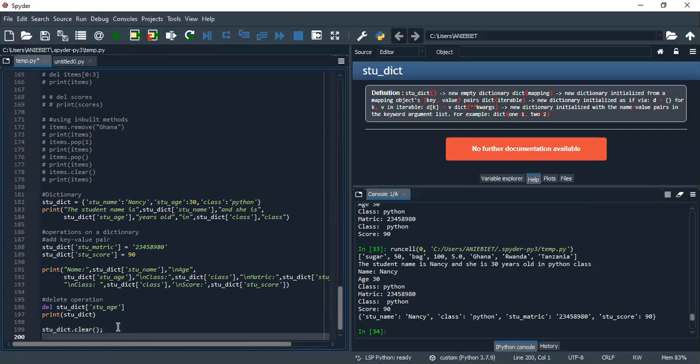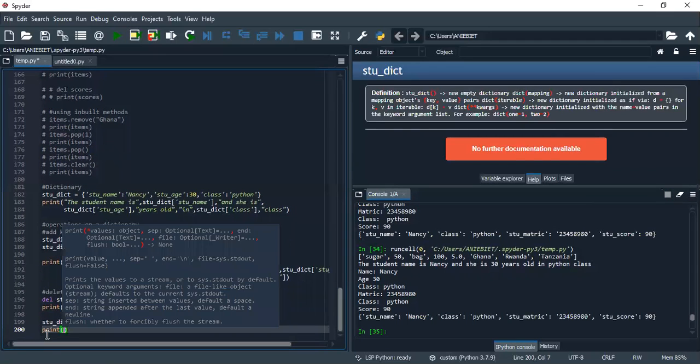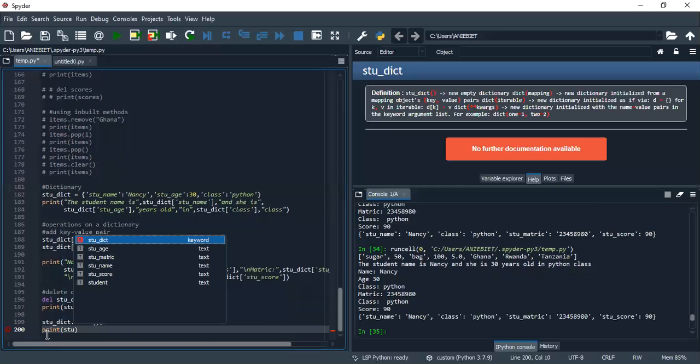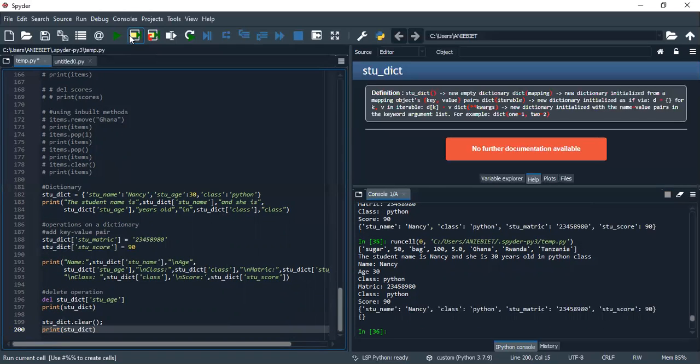Can we see? When I cleared, it returned an empty dictionary. Just like when I cleared a list, it returned an empty list.